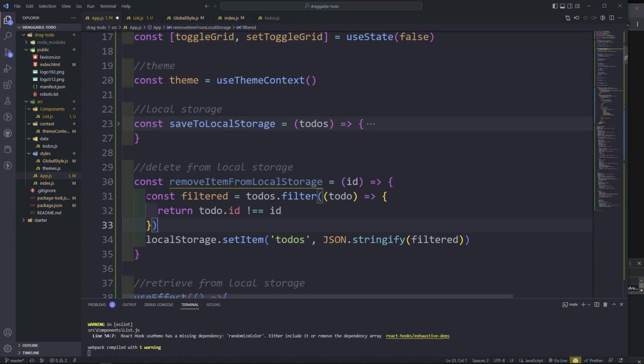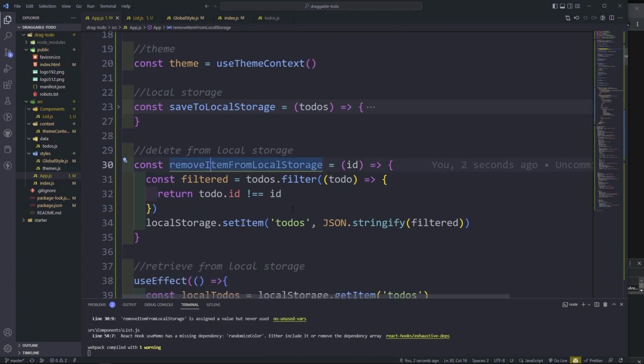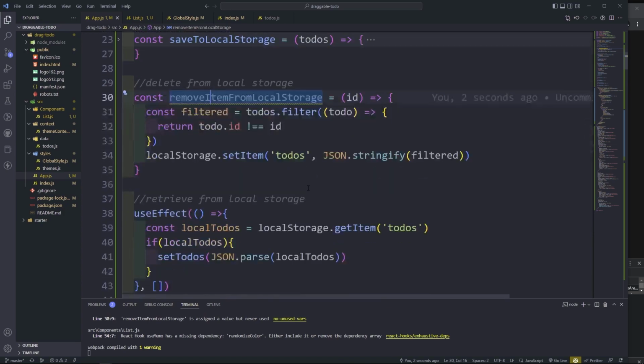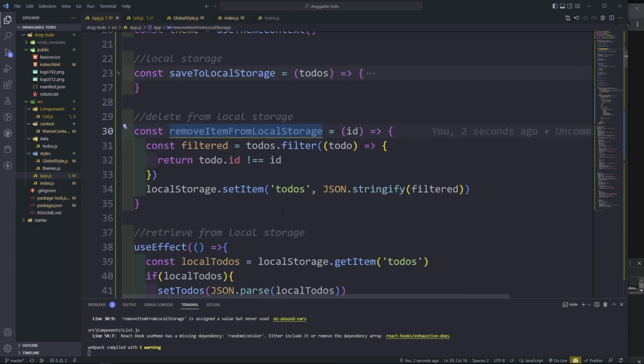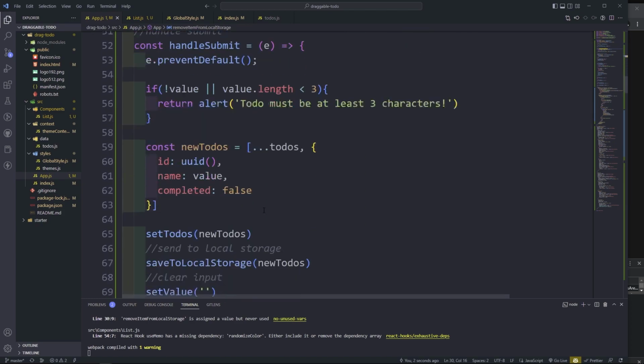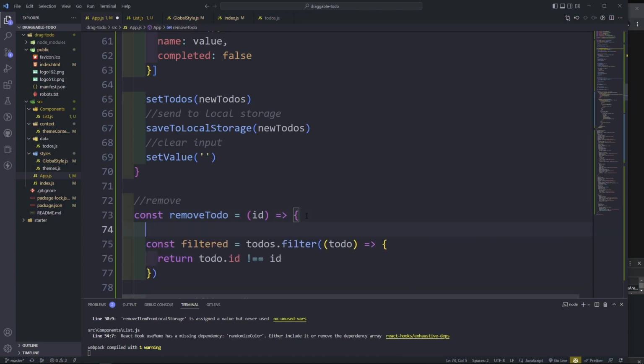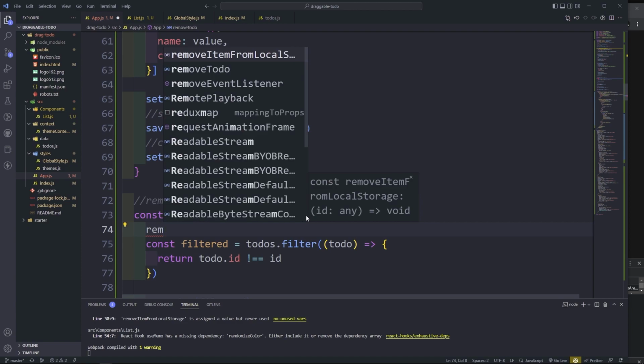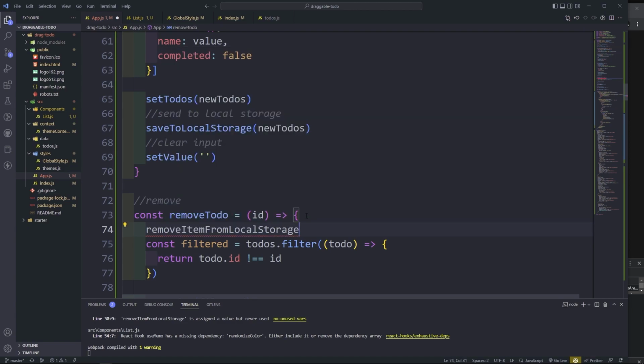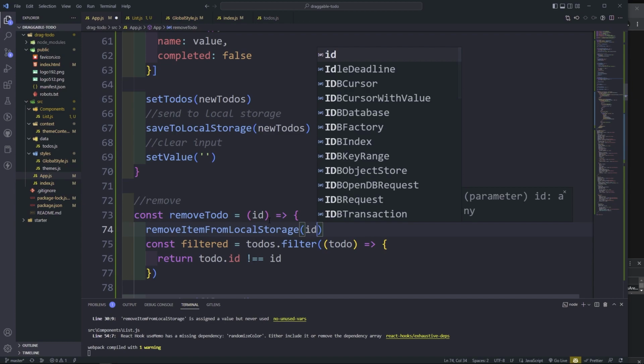Perfect. So now to remove from local storage, removeItemFromLocalStorage. When do we want to remove the item? When we remove a todo, that's when we want to remove the item. Scroll down, removeTodo. So before filter, we want to call removeItemFromLocalStorage, and then we're going to pass in the ID.